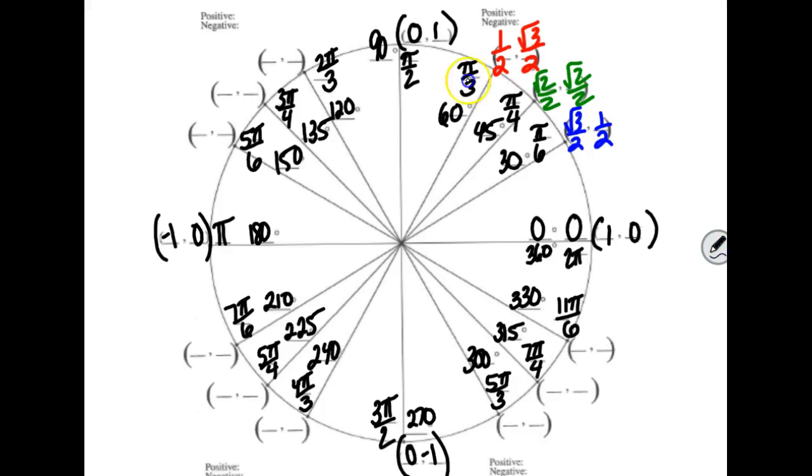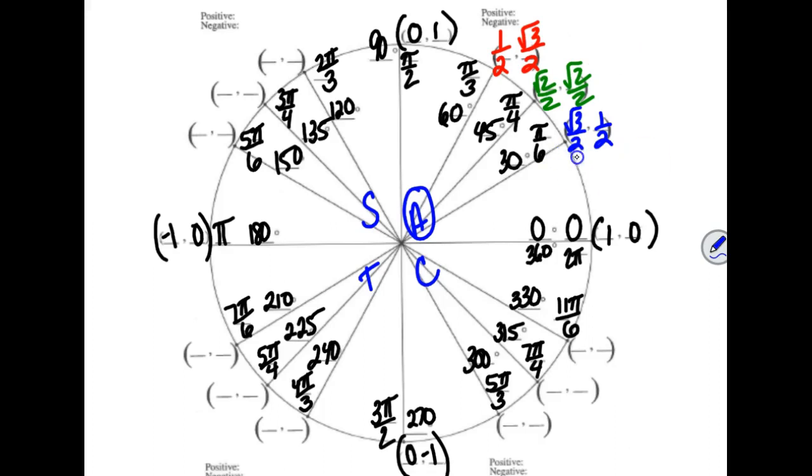I'm going to run out of room, because I don't have a lot of room to write, but you should be writing out the top 3 trig functions. You don't have to do all 6, just the top 3. Who's positive and who's negative in each quadrant? So who's positive in this first quadrant? All of them, yeah. The mnemonic device is all students take calculus. All of them are positive in this first quadrant, so you'd have to write sine, cosine, tangent, or some abbreviation of those. Nothing's negative in the first quadrant, right?